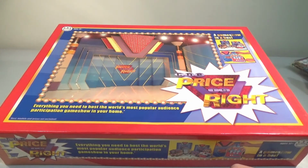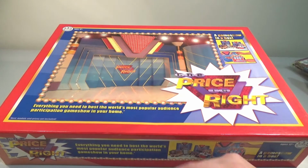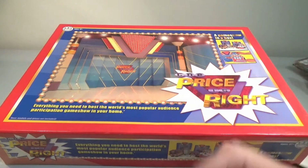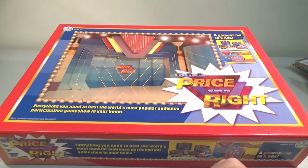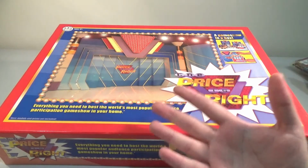So yeah, it contains all the rules and bits and everything you need to host the world's most popular audience participation game show in your home. It's got all the bits of cardboard to write prices on, and the instructions are pretty comprehensive. You'll see. They really play it up. You really are the show hosting a game of The Price is Right.